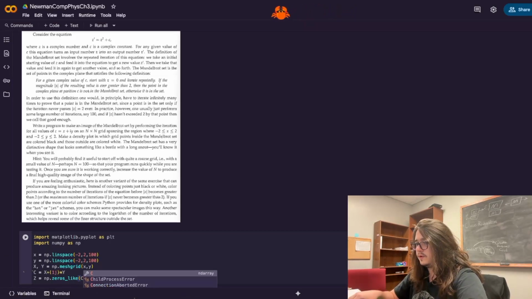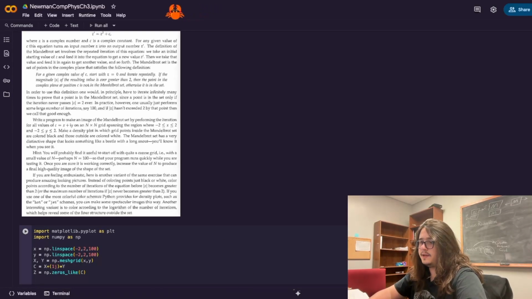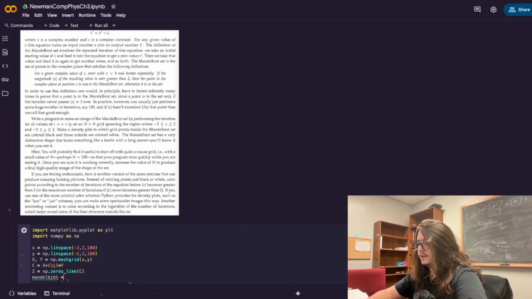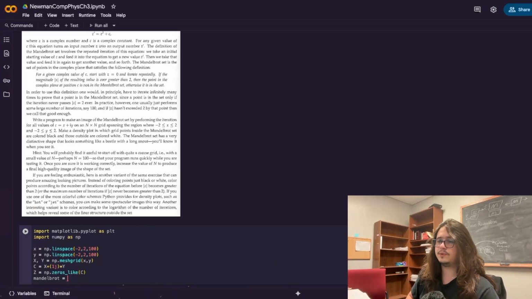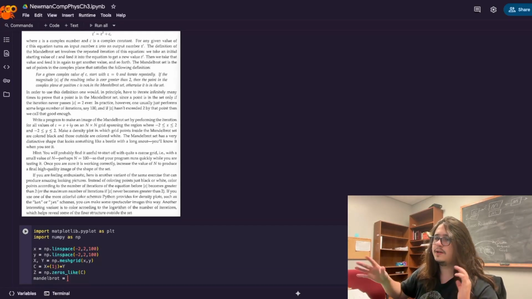So call numpy zeros_like c, and then this is going to be our output array, which I'm going to call mandelbrot. It essentially just has to be an array of booleans, right? Because the problem statement is asking us to make it so the plot is black if it's inside the set and white if it's outside.